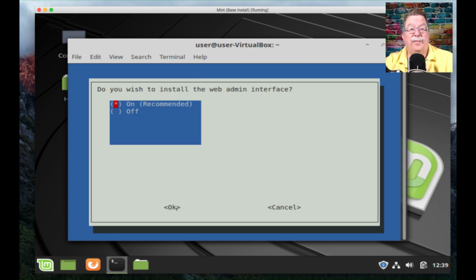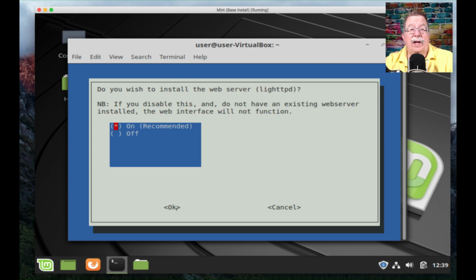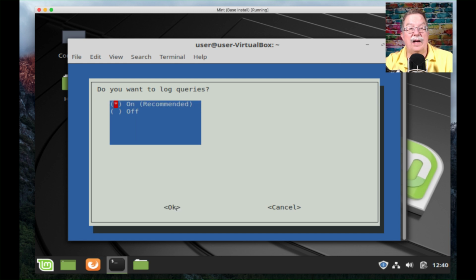So we'll hit Enter, and we'll leave the web interface enabled. Trust me, you want to. And we'll hit Enter. Of course, now here's the thing: if you tell it you want the web interface, but you don't let it install the mini web server it has to put on, then the web interface is not going to work. So really, that's something you should probably just do, unless you've already got a web server running on here. That's the only reason I can see why not. But anyway, we'll hit Tab to go to OK, hit Enter.